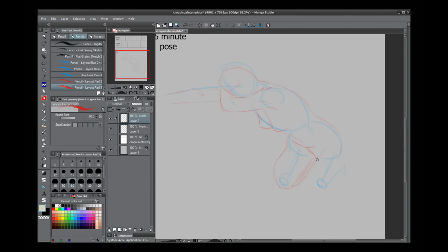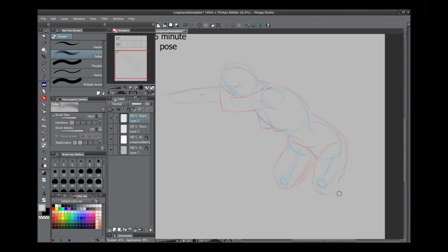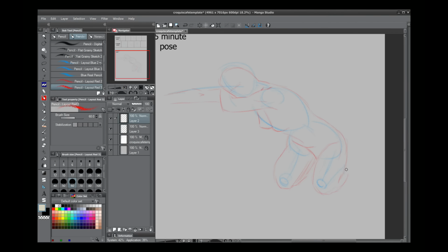Just going to get this other line of the leg and the hip. It's always challenging to get exactly how much the hips and legs sort of get smushed in these sitting positions. You always seem to be putting them down too wide, but you're not. It's just how people look when they sit down and the lines kind of get smushed. Okay, that's just a mess. Just a little hint of the foot here.